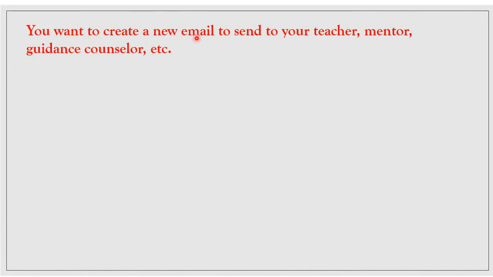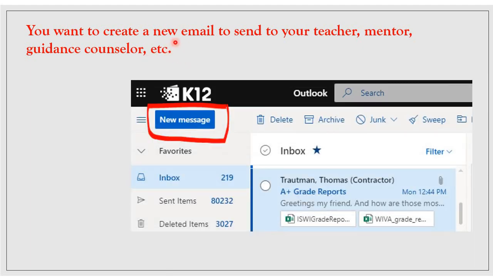Now I want to create a new email though. I'm choosing one. I got to send it. I have a question for my teacher, for my mentor, for my guidance counselor. I want to schedule a time to meet, whatever the case may be. I need to send an email to that person.